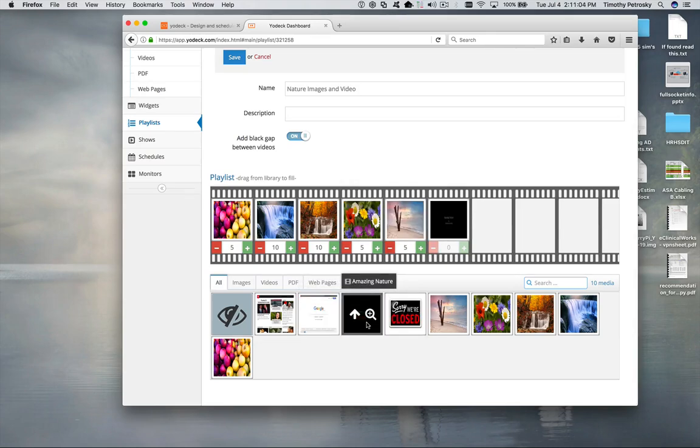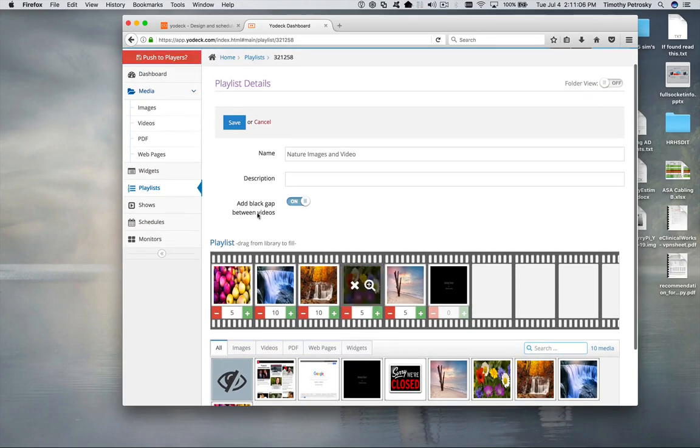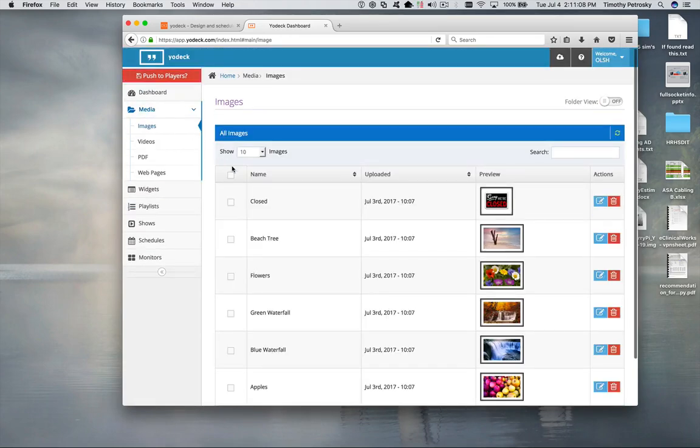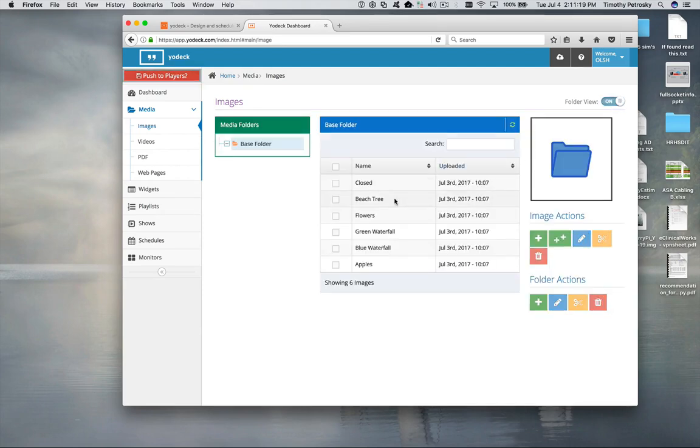I actually checked online with somebody on one of the forums, and they say typically it's not a great place to store too much media, so you want to just upload and keep what you need. I'm going to turn on folder view so you can see a type of thing.